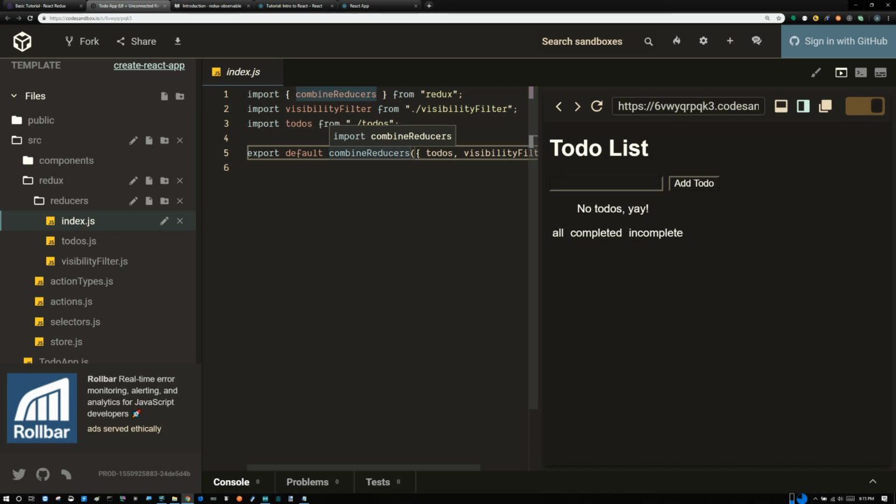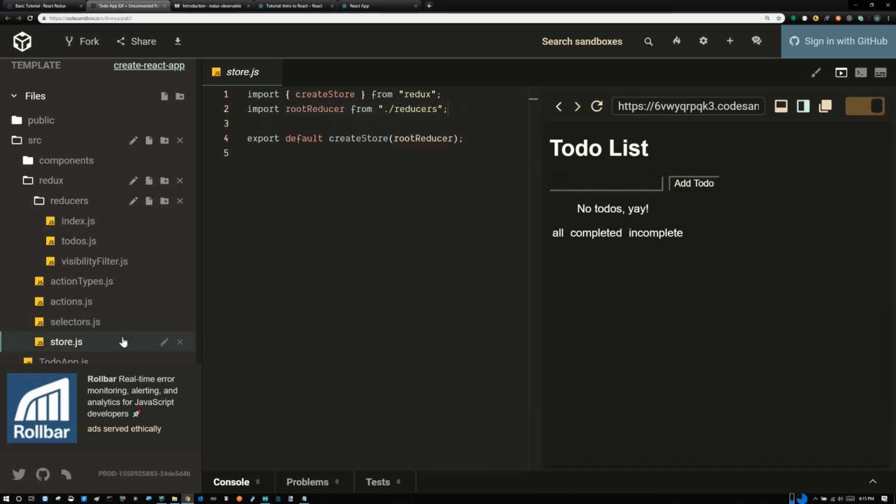So these functions decide what your application remembers. That's as simple as it gets. And then this root reducer just combines all those functions into one and registers it in the store. So we need this kind of setup in our application as well.